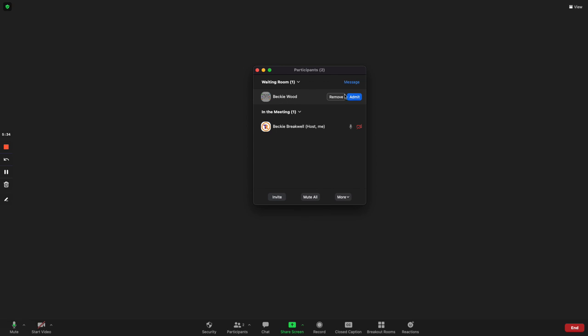And then you can see that you can either send a message and broadcast this to the waiting room, you can admit or you can remove people as well. So again, like I said, this gives that extra security. So if you've got an attendance list, you can make sure that it's just those people that are on your attendance list. Through this option as well, if you have people that are struggling to join, you can also click this, which will come up with the invite options and the link.